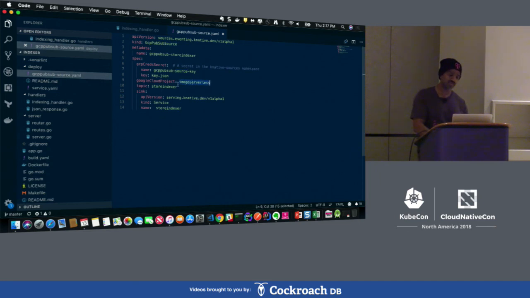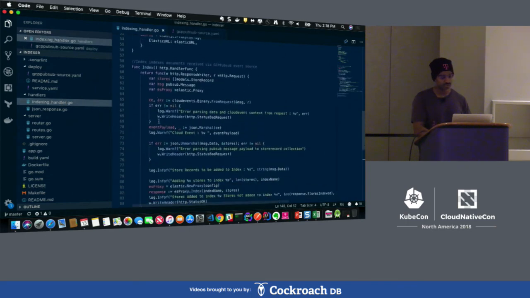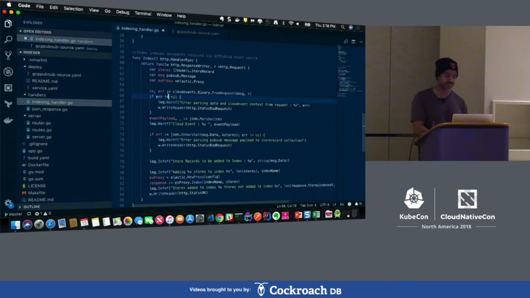This is the Google project, and that's the topic. And this is the service: whenever there's a message, it forwards it to that service, which is the indexer service we're looking at. It has an endpoint here that speaks CloudEvents.